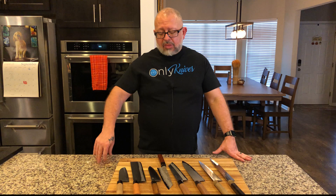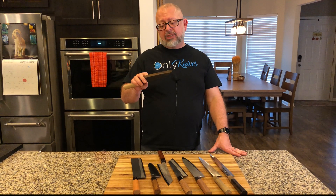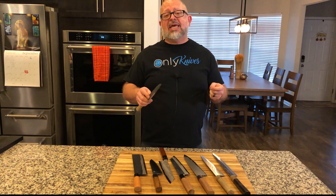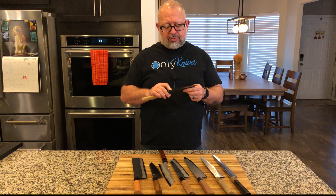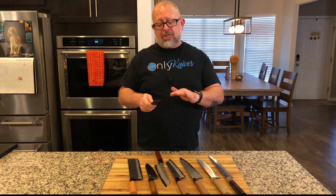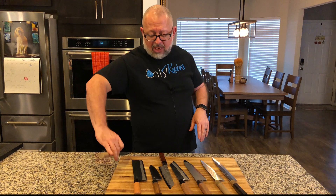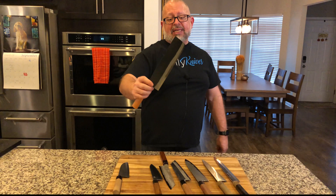I just wanted you to know what you're getting into if you're going to be a carbon steel knife owner. If you are into knife polishing and you're eager to learn — as I'm going to be learning — you can make this more even by taking different stones or sandpaper. Traditionalists would use a Japanese natural stone. We're going to be doing that, using the stone itself as a series of abrasives to take off and make a nice polish like what you see on this knife. We hope to restore it like this.